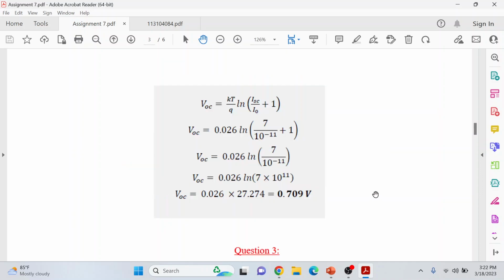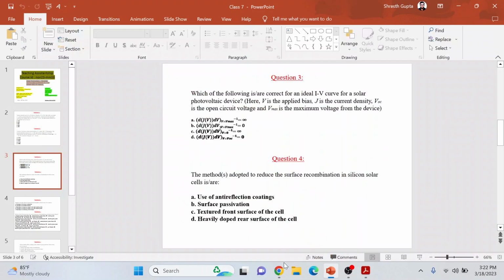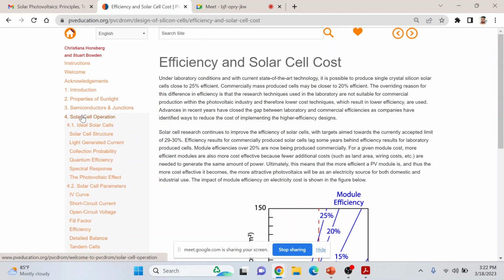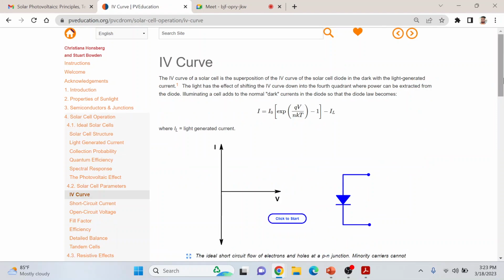So why C and D, Mele? What do you think? Could you explain? Yes, sir. In the IV curve, sir, Voc equals V. If we take the perpendicular, tan theta equals dJ by dV. At V equals Voc, tan 90 is infinity. And we take the inverse, dV by dJ equals minus inverse, equals infinity. And when Jsc is maximum, V equals 0, we put the reverse.